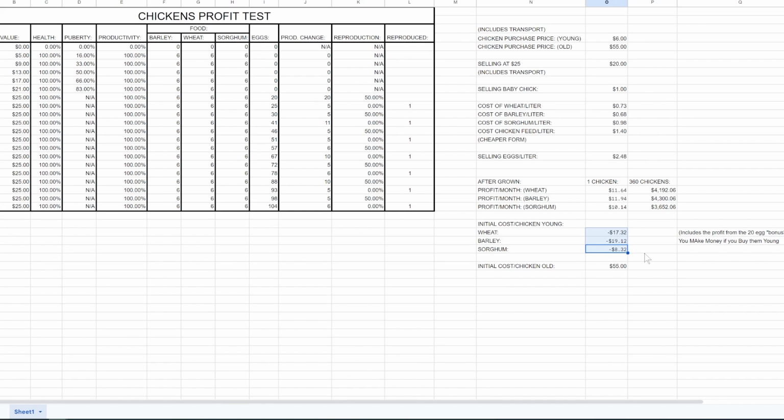You're making money off of them due to how little they need to eat and how much their value increases, as well as the bonus 20 eggs that you get. So I calculated the 20 eggs and then the bonus when they turn 6 months. I did not calculate these bonus 20 eggs, is what I'm calling them, into the profit per month, which is what I have here. The profit per month per chicken here. So we'll talk about that here in a second.